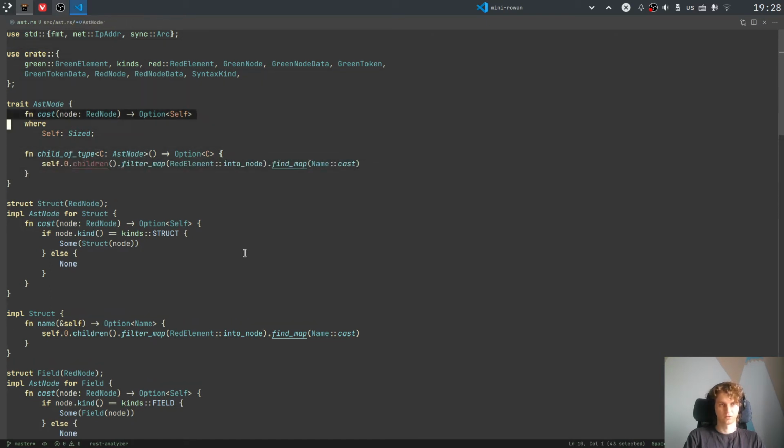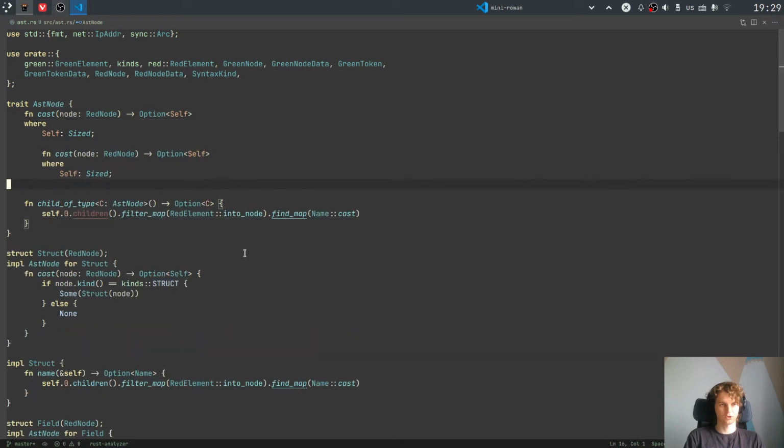Oh, right. Because cast is only one side of a question. Another thing we need here is access to the raw syntax node. So casting an untyped node to a typed node, like wrapping a typed node around an untyped node, means that you have a cast function which can fail and which goes from untyped to typed direction. But you also have a syntax function which goes in the opposite direction.